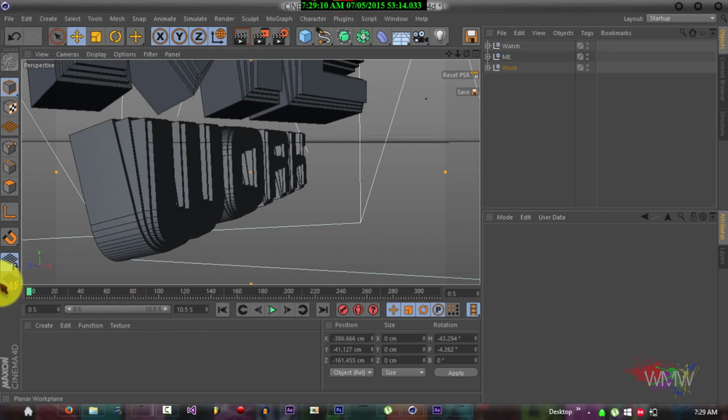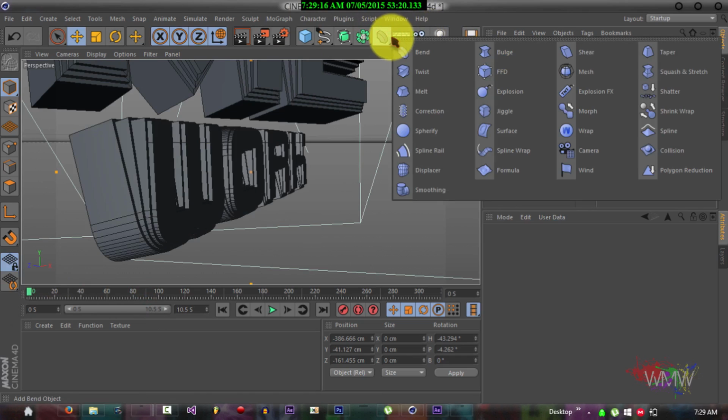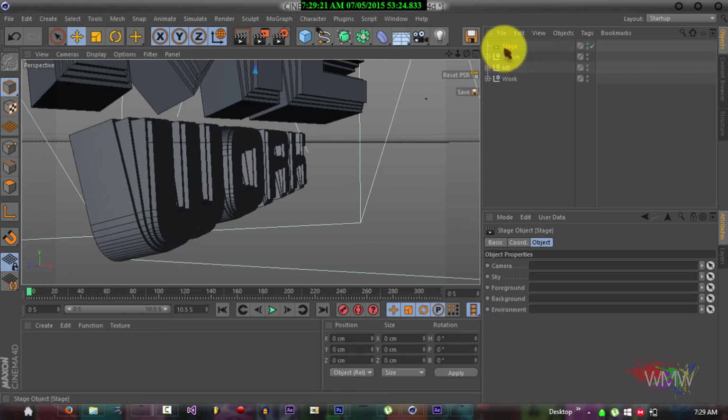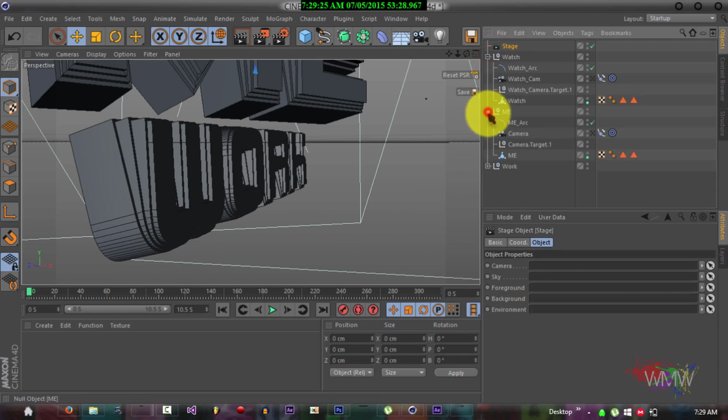We need to bring in a stage, so I think that's right here. Drop a stage in. Let's open these up. We want it to record. Right here you'll see the camera.